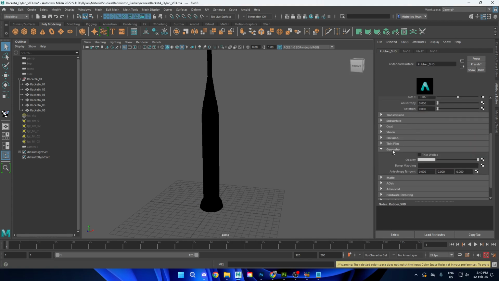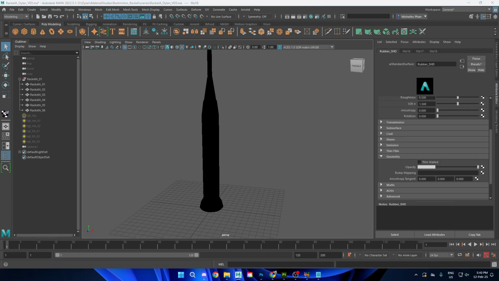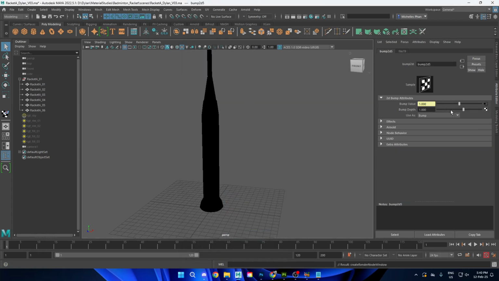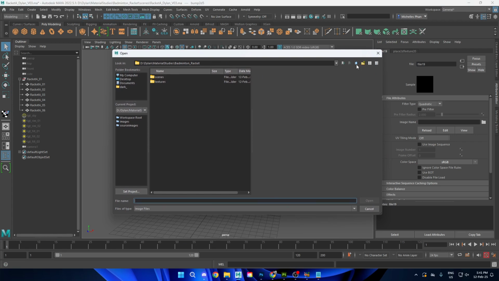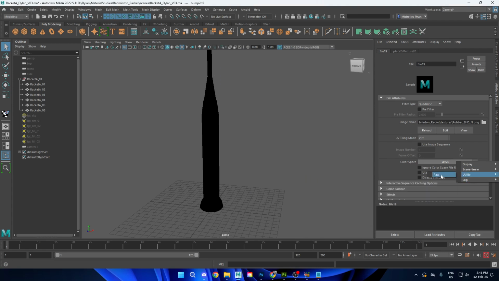So for the normal map, we are assigned under the geometry. So open up the geometry, and then there's a bump mapping. So bump mapping, when you assign the file, when you select the file, it will go inside this one. So the first thing, you need to change this bump to tangent space normal. So after that, you need to click inside the bump value. So in here is the same thing. Just apply your normal map inside. And then change to raw.